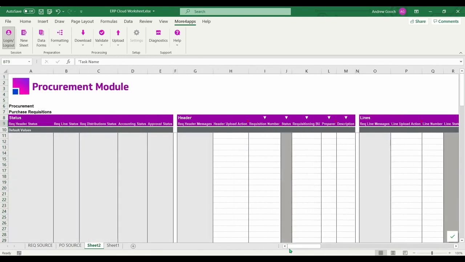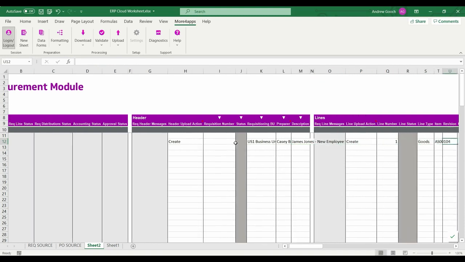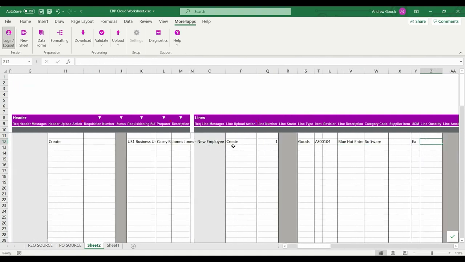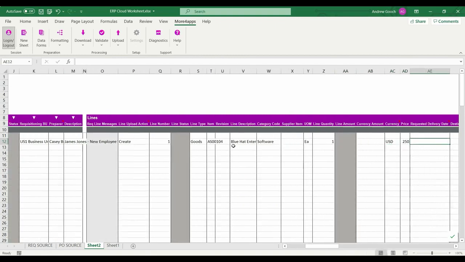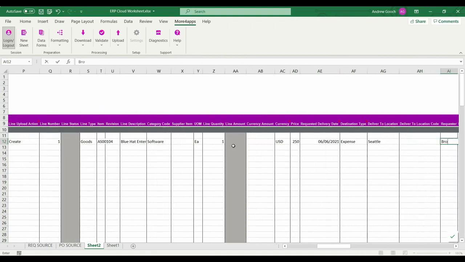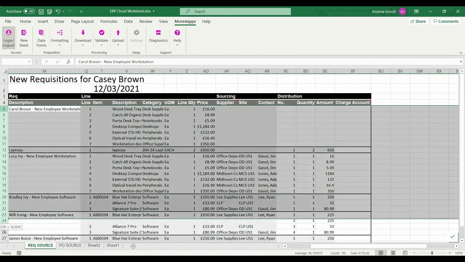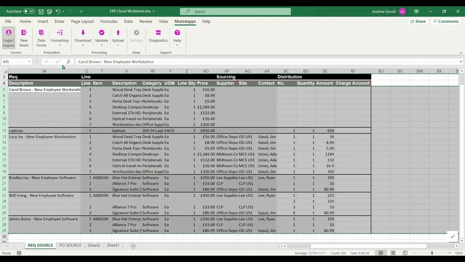Now that the template's ready, let's create some requisitions. So how would you go about populating the sheet? Well, it's Excel, so we can just start by typing into the worksheet directly. And you can see as I'm typing this that it's faster than navigating various forms and subforms in Oracle via the browser, but it's still a fairly slow process. But actually, if that data has been collected digitally, it shouldn't be necessary to retype it at all. I've got this source document, and Excel's copy and paste function means I can transfer it over to my worksheet in seconds.